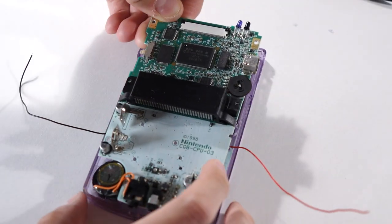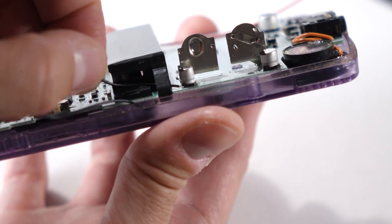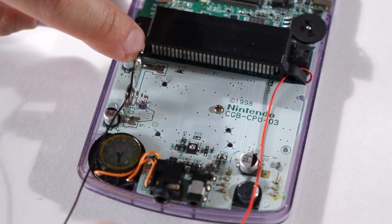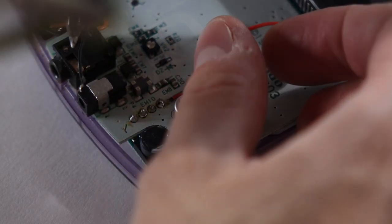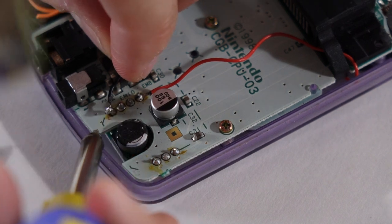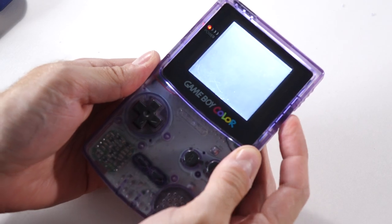Once the foam has been removed from the panel, you can drop it into place and then stick the logic board back on top and screw it down. I routed the wires out the sides of the Game Boy and looped them through the ears on either side of the cartridge connector to keep them out of the way. Take a bit of care when routing these wires because you don't want them to get in the way of any of the screw holes. Once you've got them routed, bring them down to the section of the board that has four solder points on it and solder them — the positive wire goes to the topmost of those four solder points, and the black negative wire goes to the bottommost. Once you've got those solder connections made, simply button up the Game Boy, drop a couple of batteries in, and turn it on to make sure that it works.